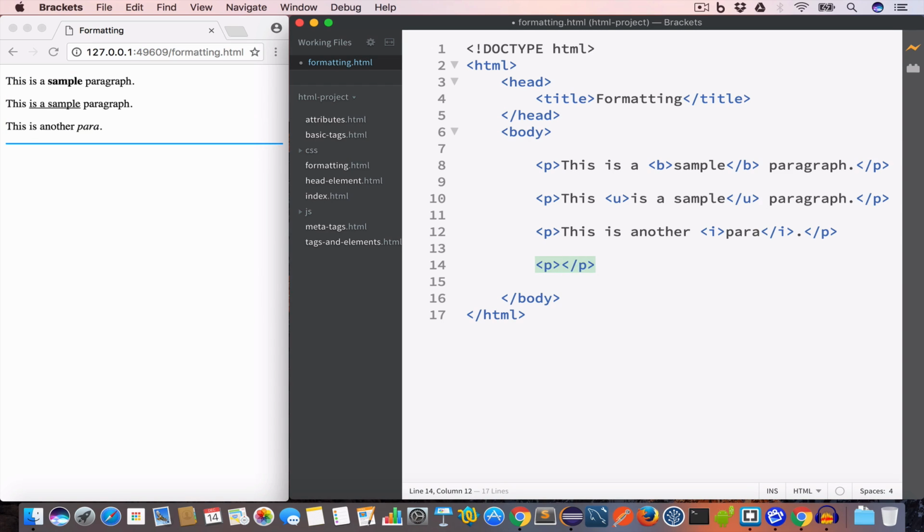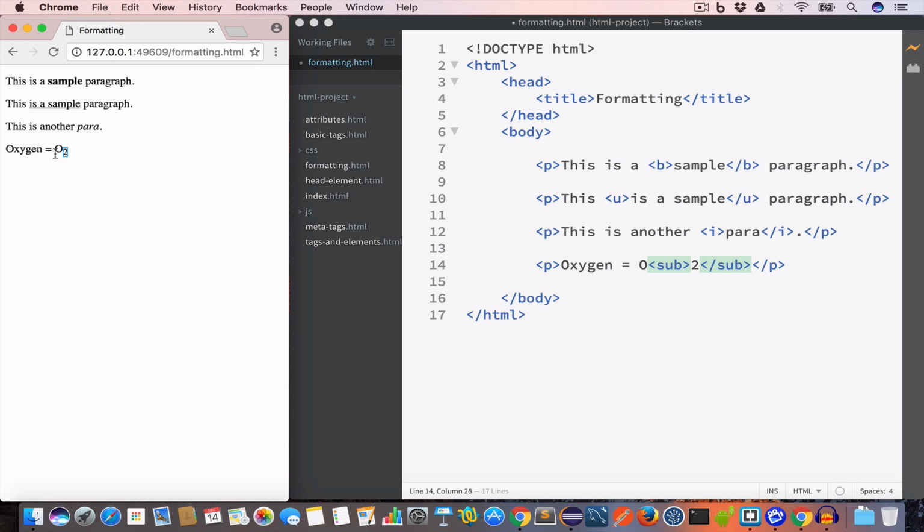I'll go ahead and write a paragraph saying oxygen is equal to O2. Now, in order to make this subscript, we use the sub tag. So now you can see O2, the digit 2 is at the bottom.